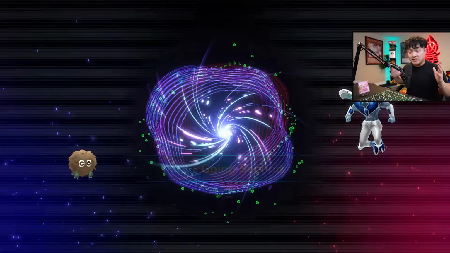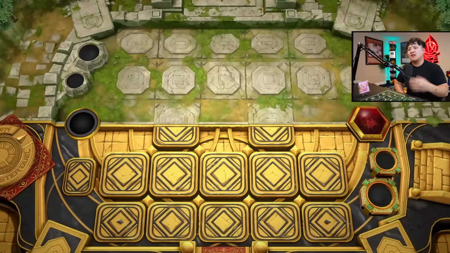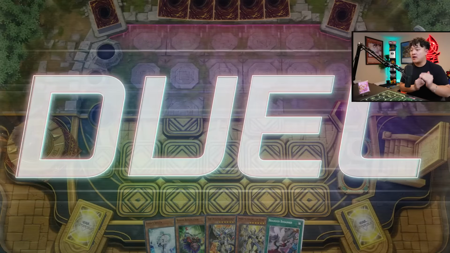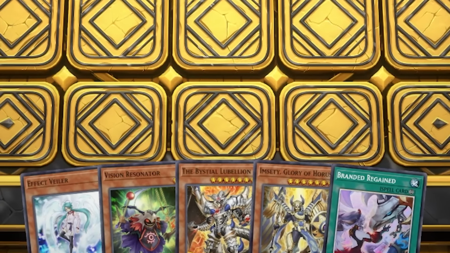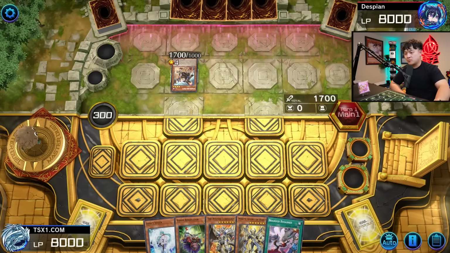This time we are going second, which is completely okay. The deck is actually great at breaking boards and playing into boards because you guys can combo off in certain ways to help you play around certain hand traps. So like, this hand is actually insane. You got Veiler, Vision, Lubellion, and Imseti. Like, Imseti is just too broken. Like, you guys are able to see with this deck, right? Okay. So, spring against Kit here.